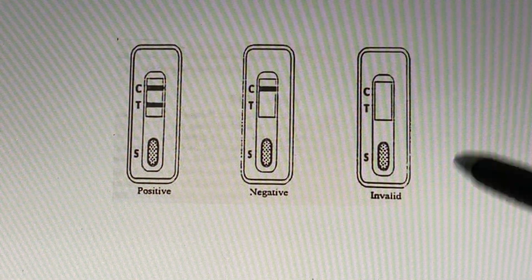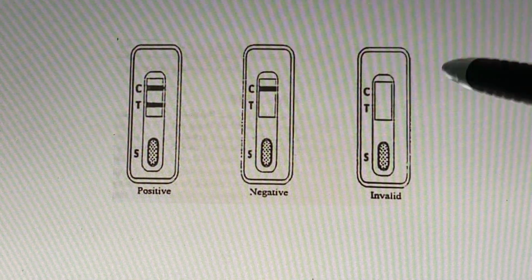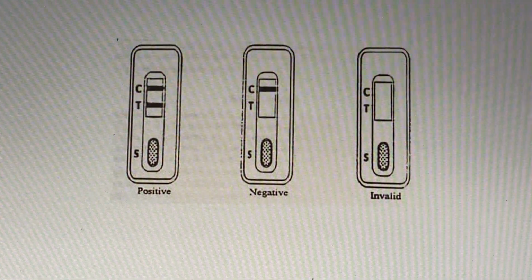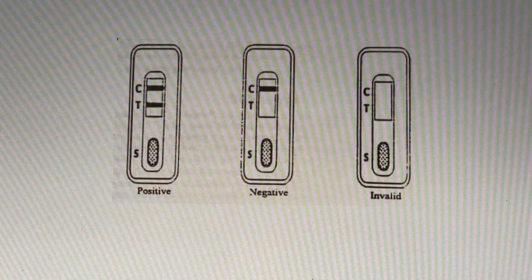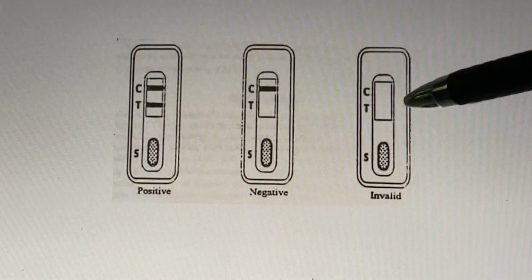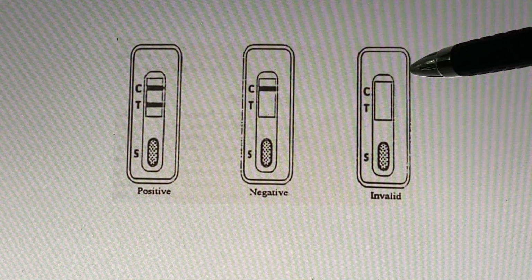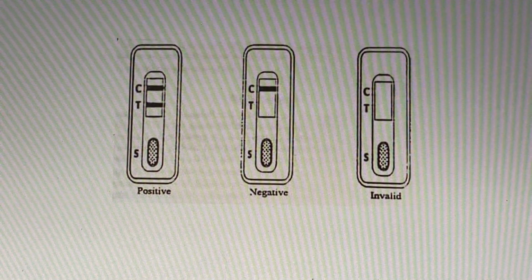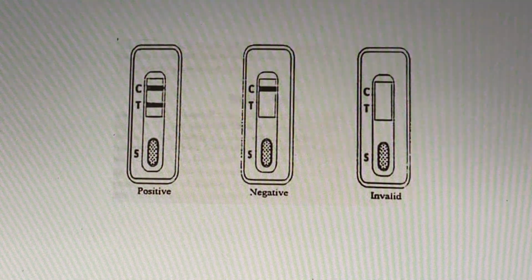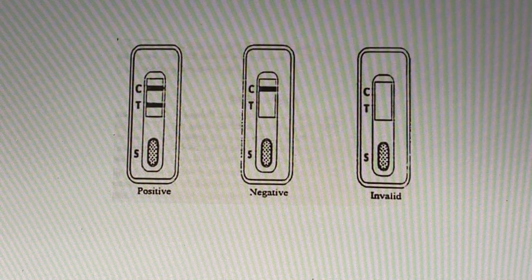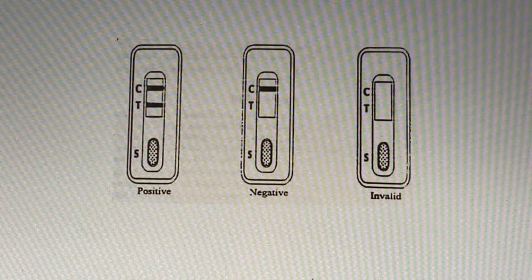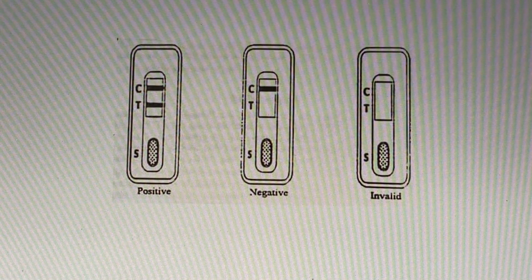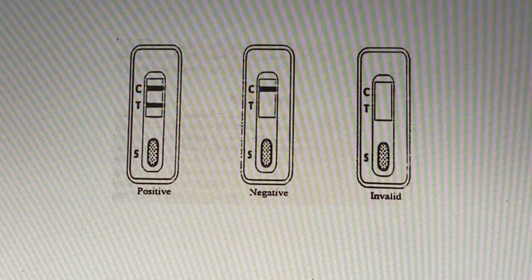This is an example of something where, if you ran this and the C line doesn't show up, that means I got a bad test, the control didn't work, it's invalid, and we need to go back and repeat it. Don't assume that this is a negative because the control didn't work, so we can't make any assumption about that sample. We need to go back and do it over. But obviously if you get a test like this, and you can test a whole bunch of samples at the same time, that indicates, yep, semen is identified, not indicated, because it is a confirmatory test.